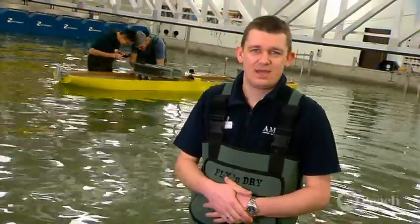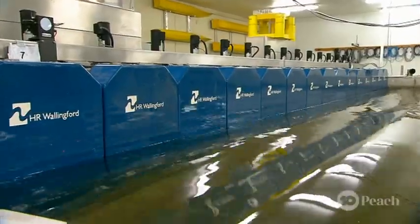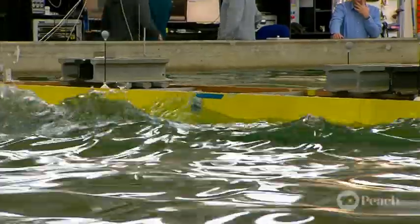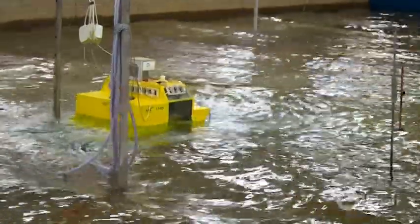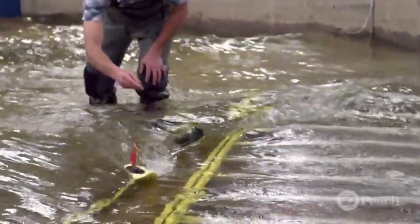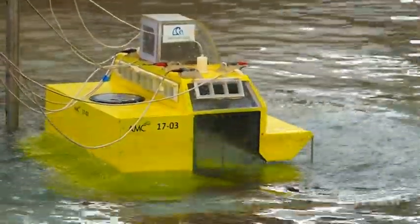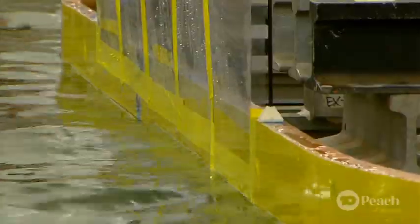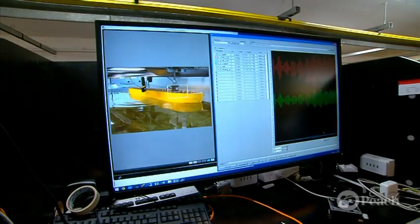There's one thing ships can never escape in the open ocean — waves! Our test basin has a built-in wave maker to get conditions nice and choppy. Sixteen electrically driven paddles can be computer controlled to make a variety of different waves — big rolling sets of waves of the same size, or irregular waves that arrive at different times. That way we can simulate all kinds of sea states, from coastal environments to open oceans.